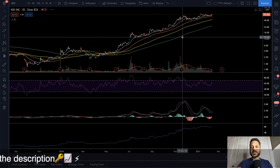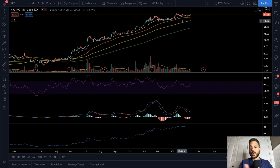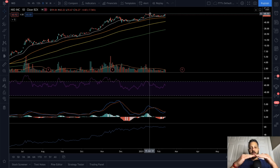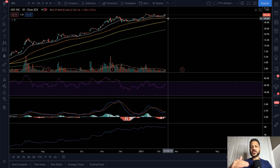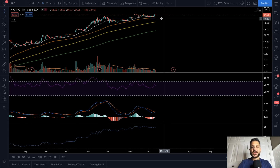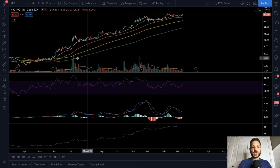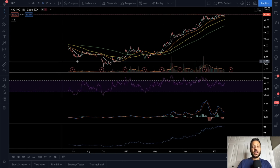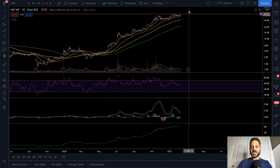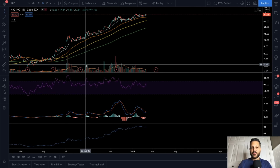Well, it's because momentum stocks, a lot of times after they run hot for so long, are forming this continuation pattern. A continuation pattern just means that the stock is bouncing along range bound, right? Either in a channel or a wedge or a triangle. But either way, it's moving along more or less sideways, and it's waiting for the next leg up to continue the trend that it was on. And obviously NIO is on a violently massive uptrend ever since 2019. So I am expecting NIO to continue upwards, and it will likely do this before earnings as it has done the last 3 or 4 earnings.